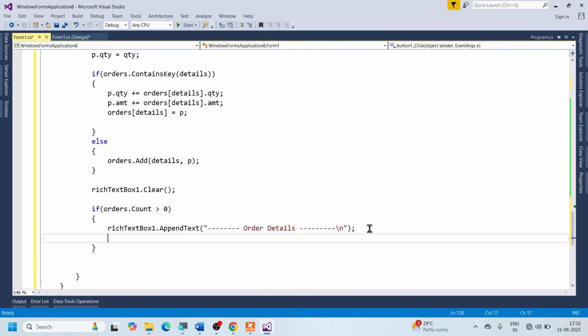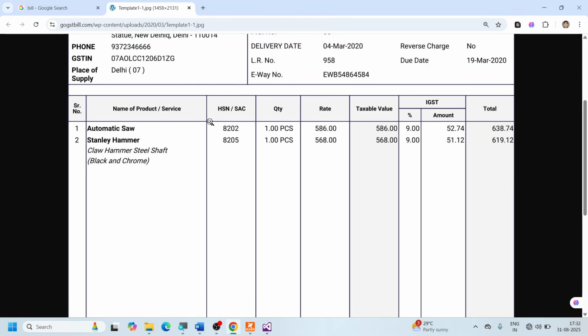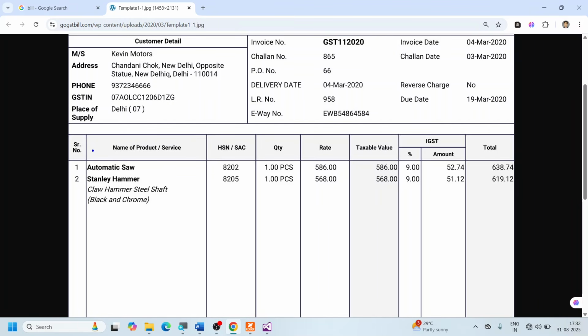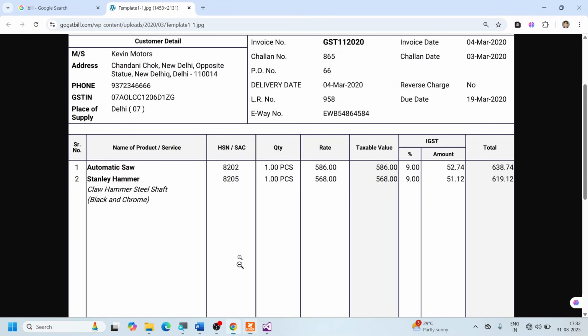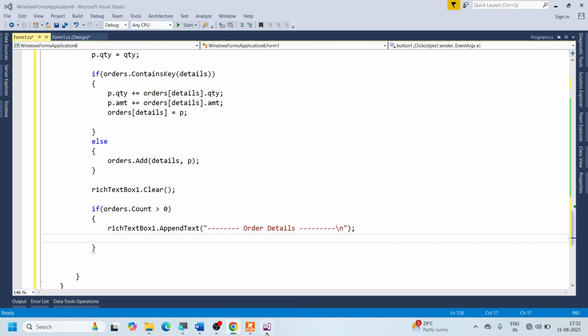So first it will come as order detail. For example, you look at the bill here, you will have the particulars and this heading will be there. I don't want to type all those things and make life complicated. So instead of that, just one dashed line, and I'm just saying order details. Putting one column and the second box or third box is going to be complicated. So make it very simple. Just say order detail and then go through all the orders.